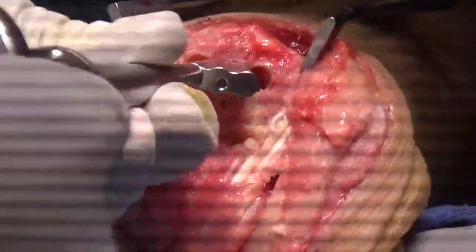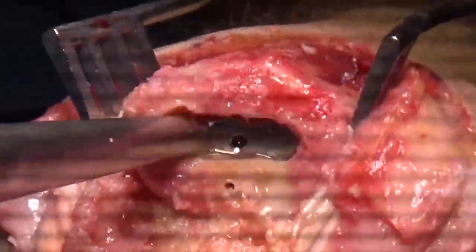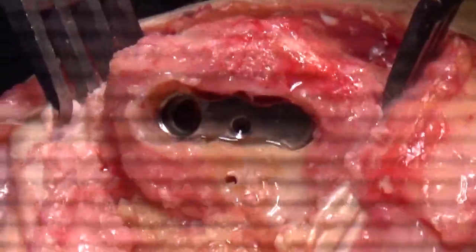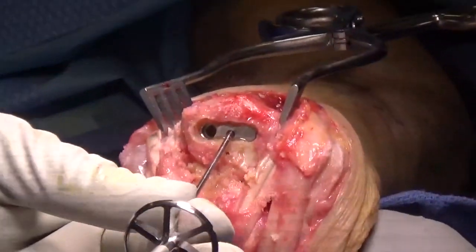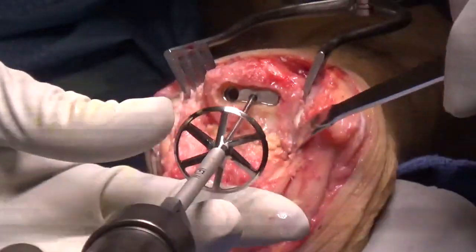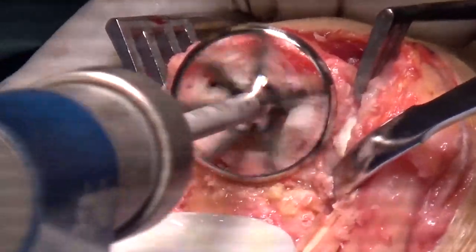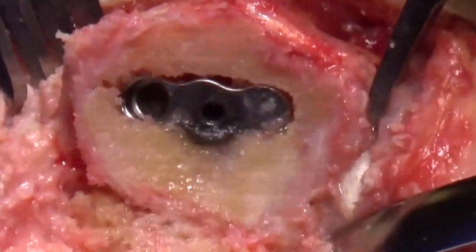The radial depth guide is then placed into the distal radius and inserted approximately 2 millimeters below the joint surface. A guide wire is placed, and then the radial surface reamer is used. This is used to give a very good anatomic fit to the distal radius component. Next, the trial is placed. Again, note this was a size medium.